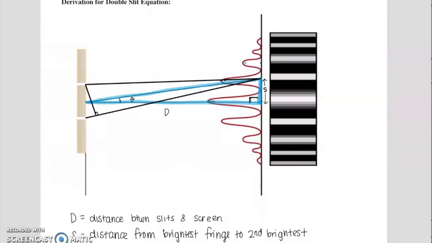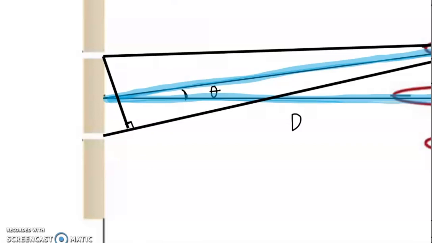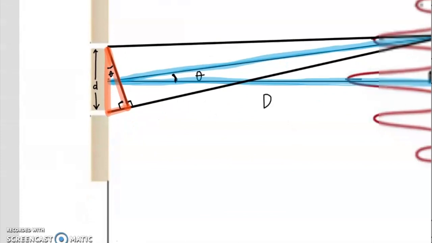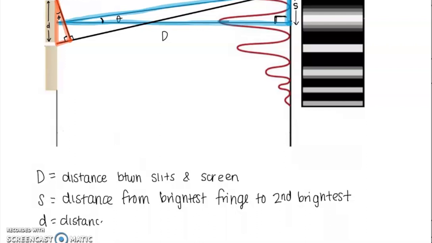Try as best I can to be perpendicular. So there is a 90-degree angle here. So I'm going to zoom in a little bit and I want to focus in on this triangle right here. I'm going to highlight that triangle in red. We have a 90-degree angle right there in the triangle. This angle right here is actually the same theta that we drew before. You can prove that to yourself geometrically, but for the sake of time, I'm not going to go through that proof. The other important thing to note here is this side of the triangle. I'm going to call little d. And little d is going to stand for the distance between the slits. That is like how far apart the slits are from each other.